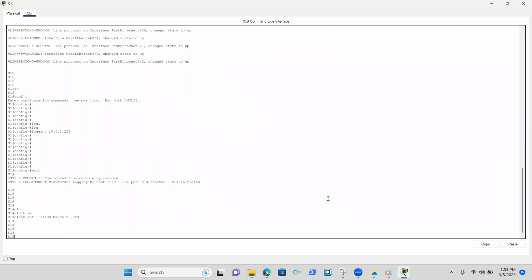Okay, so now we can enable the login timestamp service on the switch.